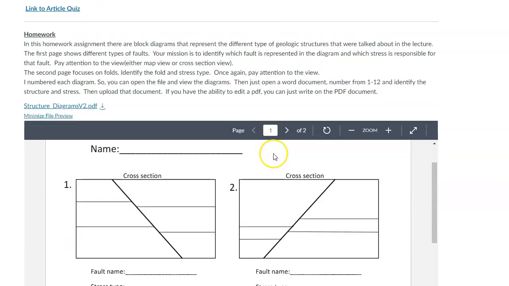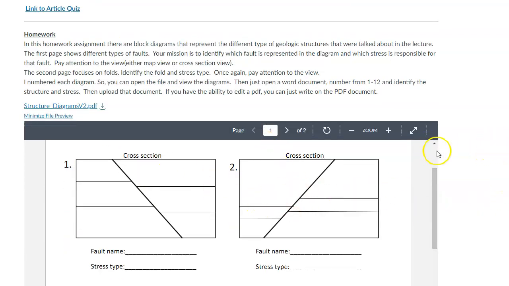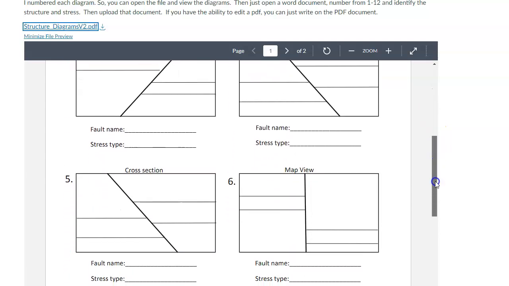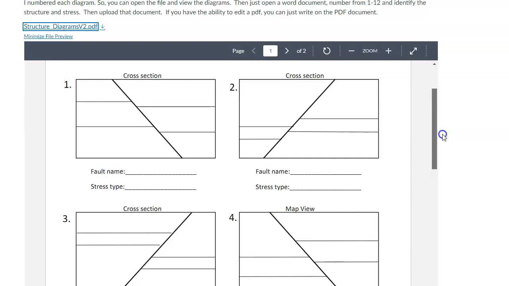And then finally, for the homework, I'm going to give you some examples. And here is the kind of handout, if you will, the PDF that you'll look at. And what it is, it's 6 different box diagrams that the first 6 are asking you to tell me what type of fault that you see here. You'll be introduced to these 3 fault names: normal, reverse, and strike slip. And so your job is to identify which fault you're seeing in these little box diagrams and the specific stress that's causing these faults. So there's 3 stresses to go with the 3 faults. And so that's what your task is for this homework.